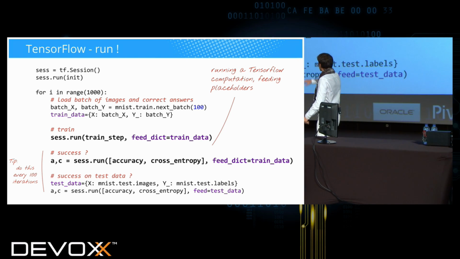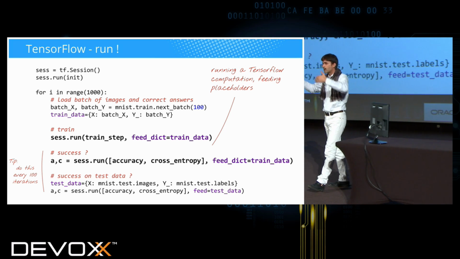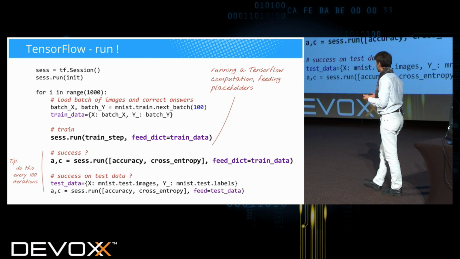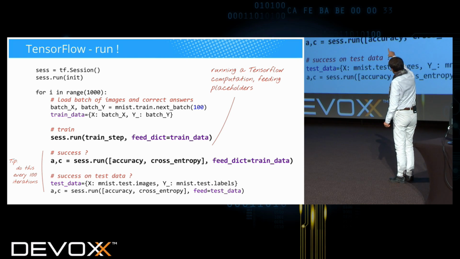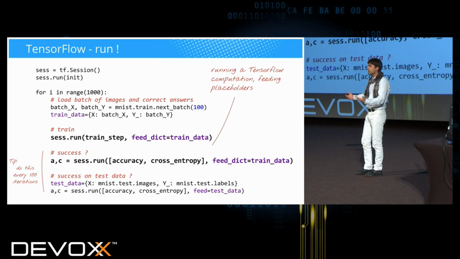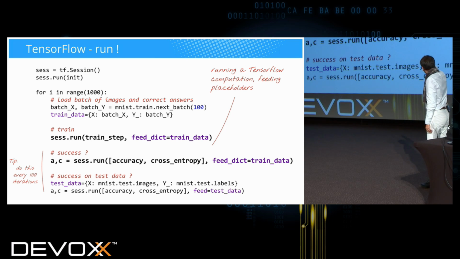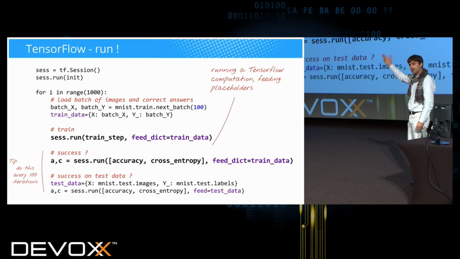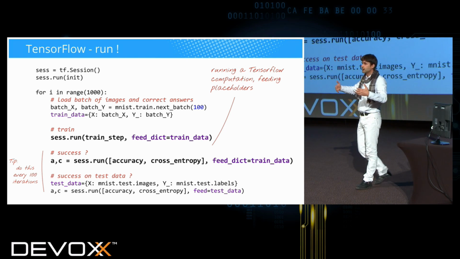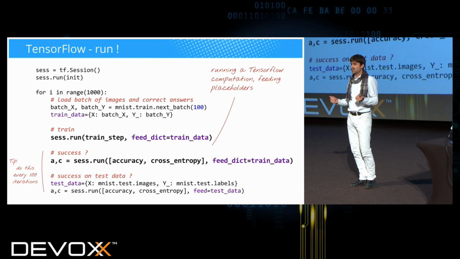But for us, it means that we have to do something more to actually get those graph nodes executed and get values out of them. And that is to define a session, a TensorFlow session, and then anytime you want to compute something, you have to call session.run on a node of your computation graph, plus a feed dictionary in which you feed in all the missing data for which, up to now, you have defined placeholders.